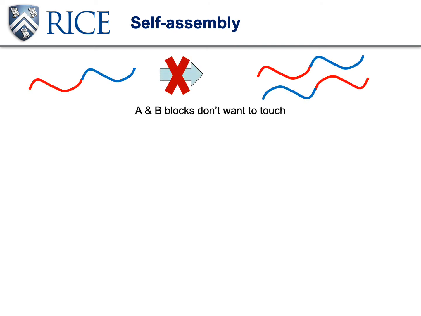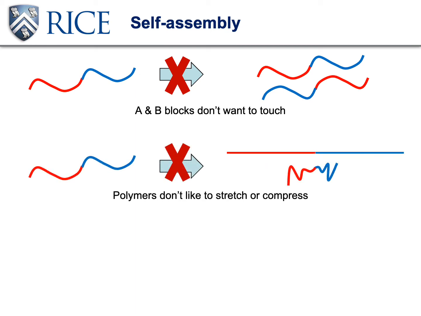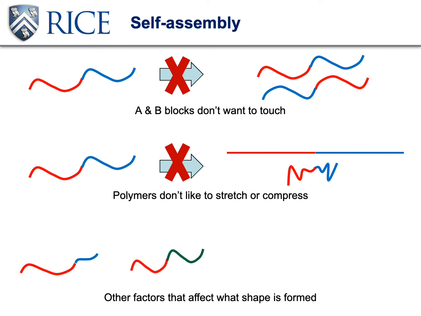When forming these regions, there are two forces at work. As we discussed, the A and B blocks have unfavorable interactions and try to separate from each other as much as possible. But at the same time, the movement of the polymer chains is restricted because 1, the two blocks are covalently linked, and 2, the chains prefer not to be stretched too far or compressed too much. Therefore, a balance is formed between these two restrictions. Several other factors like the volume fraction, composition, architecture, and temperature can affect this balance and cause a different structure to form.